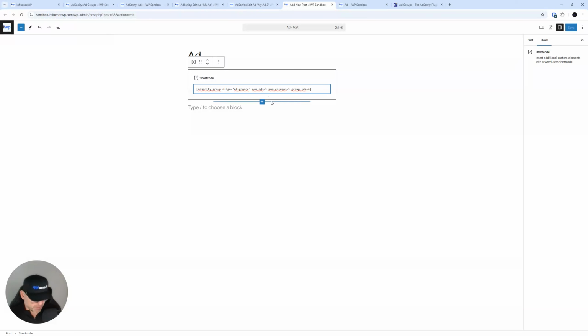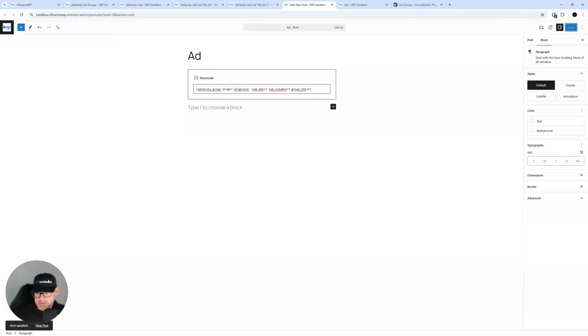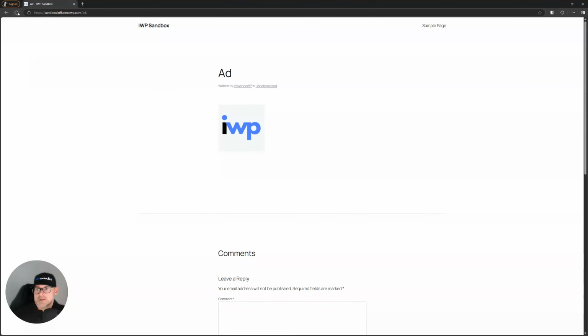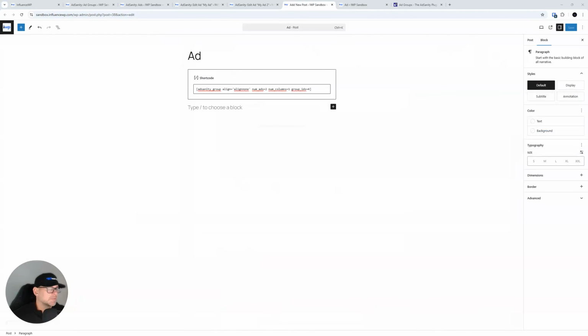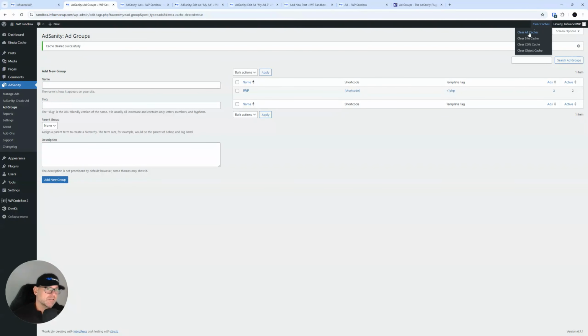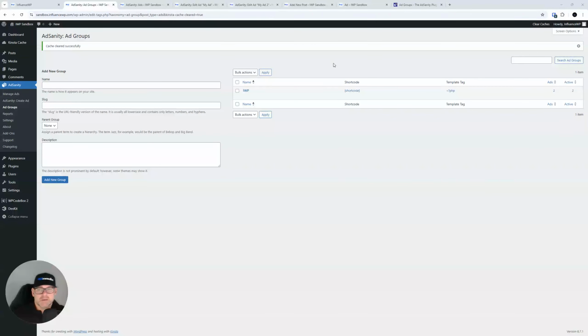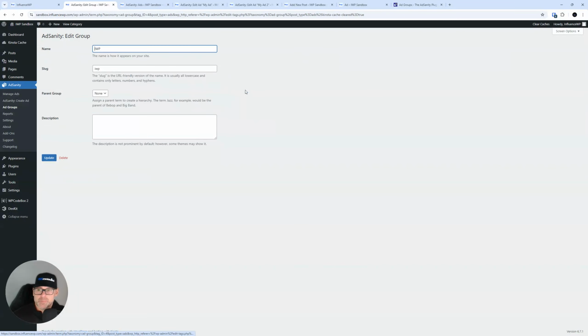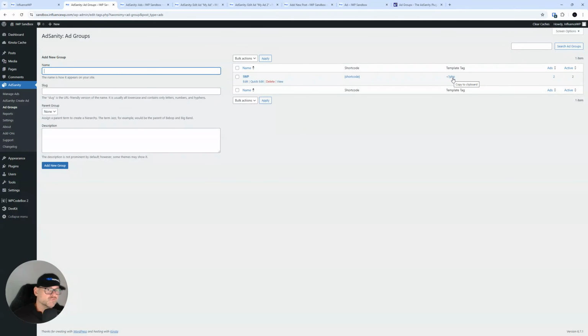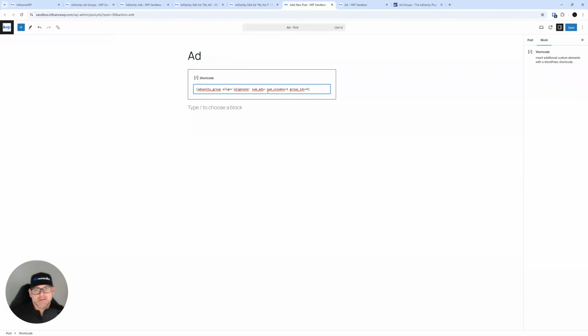If we set this shortcode number of ads to 2, does that display 2 at a time or does that rotate? So let's save that. Okay, so that's not refreshing. Try clearing the cache again. Okay, let's go back to our ad group, edit it. There's nothing you can really do in there. Number of ads, 2, active 2. We adjusted the short code. Let's put back number of ads, 1.